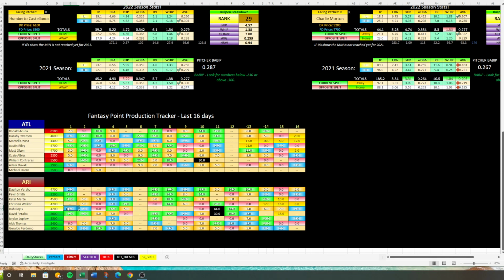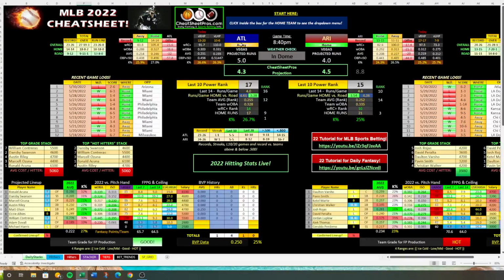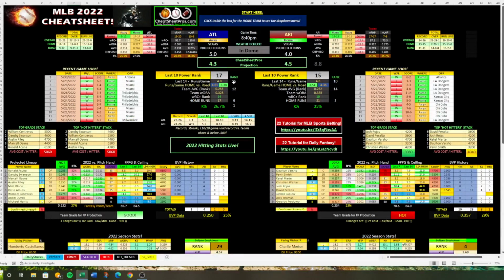Sliding down here, looking at Rojas and Peralta, who are the 2 hottest hitters. Their ceiling games were 11 days ago, but you can see Peralta has got 12 and 10 over the last 2, so he's been doing decent. So this is one team to take a shot on, and let me get back here to the 75%. So Arizona is the second low-owned team that I like.